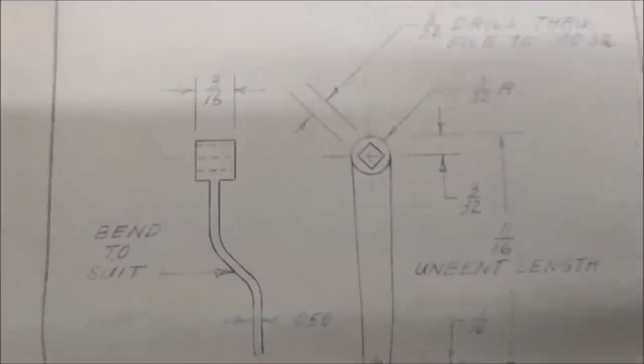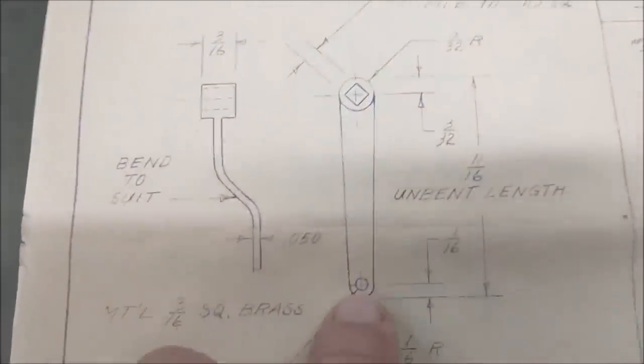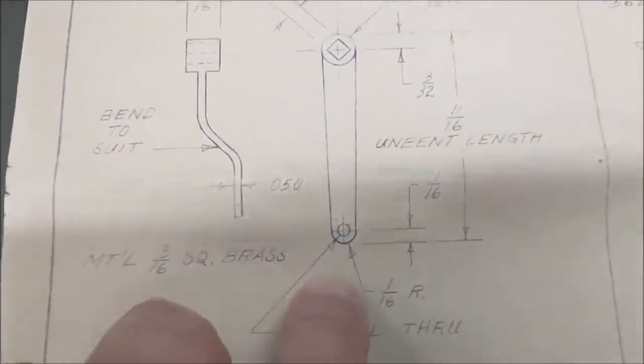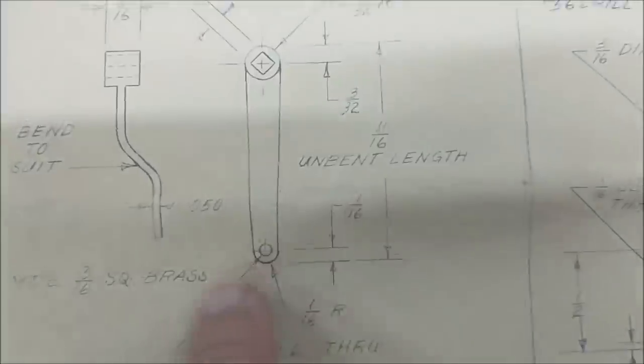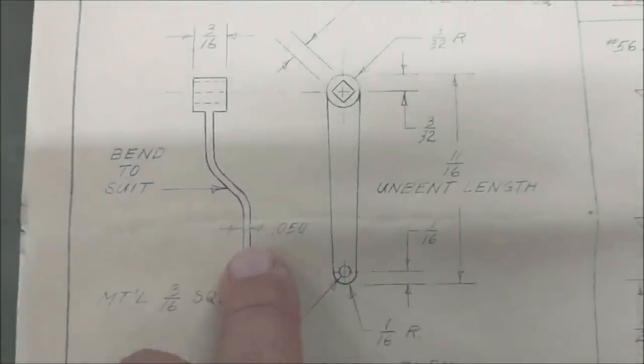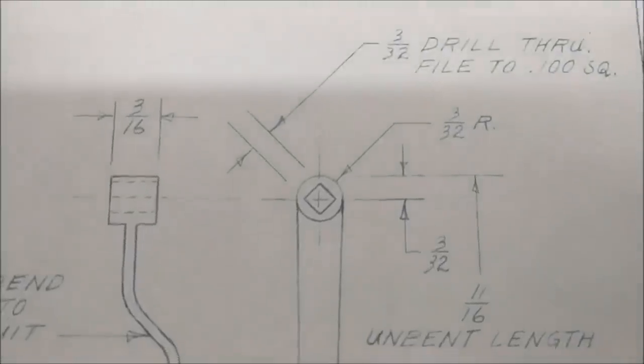I'm going to start this off from 3/16ths square stock, and like I did on the other ones, I'm going to leave it extra long, and we'll put a square on this end as well, so I can clamp it this way, of course, and relieve the center out. Then we'll do the taper and finish it up on a rotary table for the round and the hex.